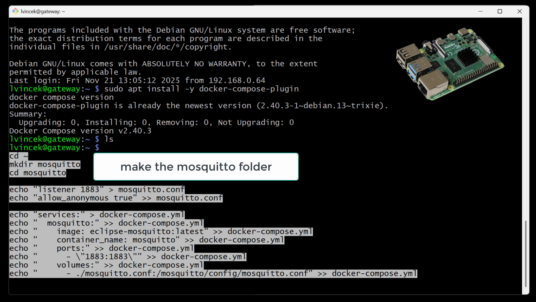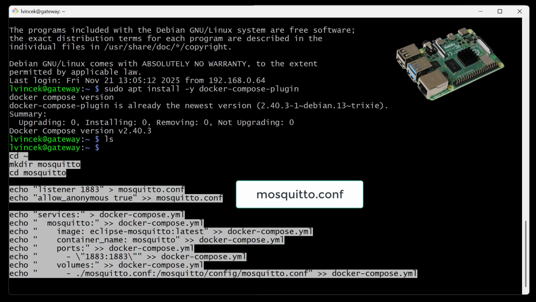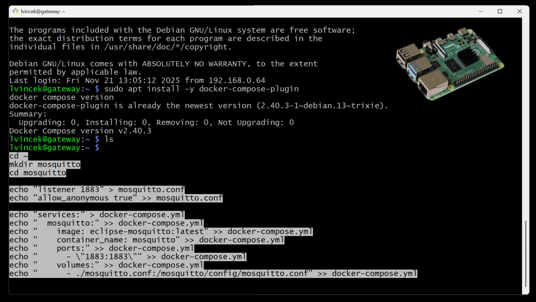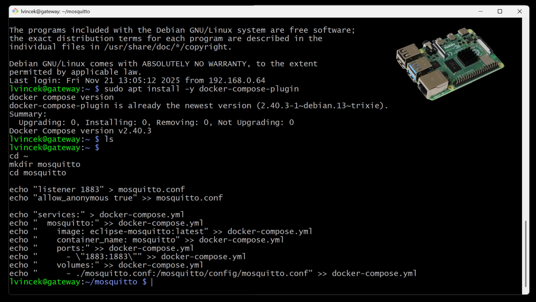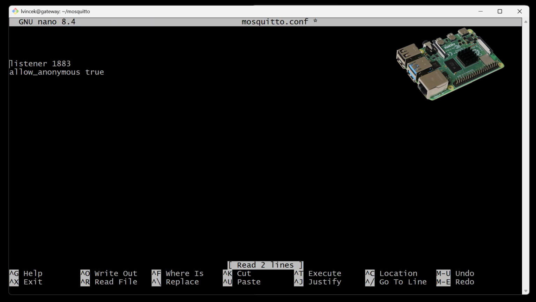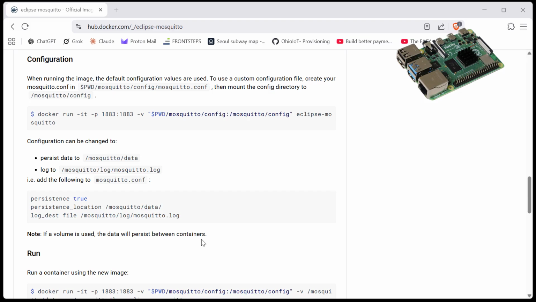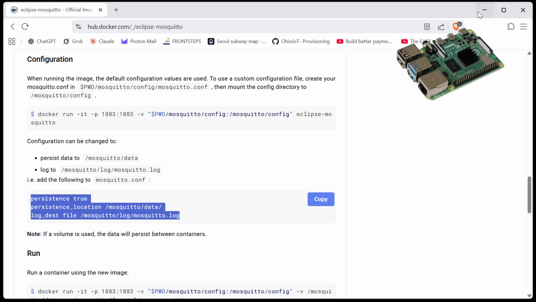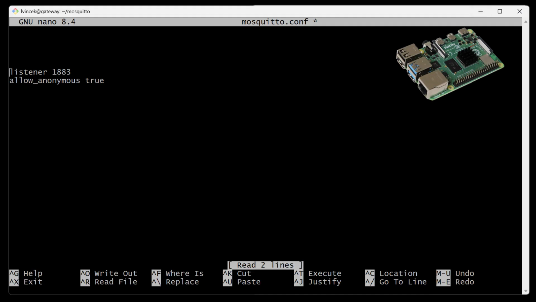Now I'm going to just run a script to create some files. I want to make a mosquitto.conf and a docker-compose.yaml. I'll show you those contents in a second. Here they exist. Let's go ahead and edit our mosquitto.conf. We've got our listener directive, but remember the Docker docs showed us we could add these lines to give you something similar to the regular Mosquitto installation that we did on your computer.